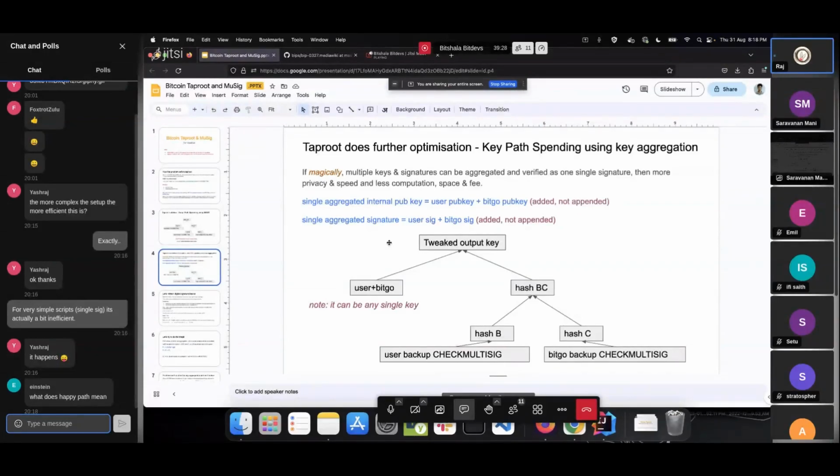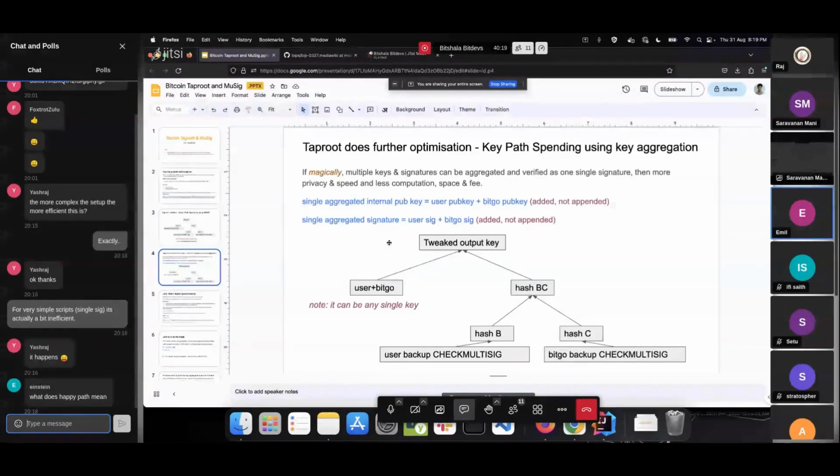So in Taproot there is a thing called key path spending. In key path spending, your data consumption inside the witness is the lowest. So the most viable spending condition, the one that is going to happen most of the time, you want to include inside the key path spending, because that will result in the lowest size of the witness for most of the cases. So that's what happy path means. Happy path means everything is good, it's business as usual, nothing goes wrong, and you are using the most used spending condition that was supposed to be used. In the case of this multi-signature, it's the user and Bitgo signing together and everybody is happy.